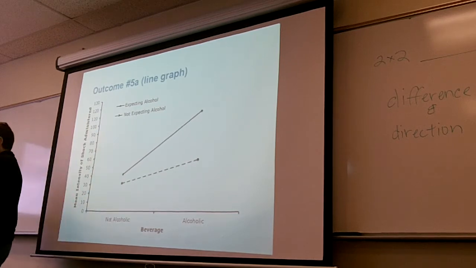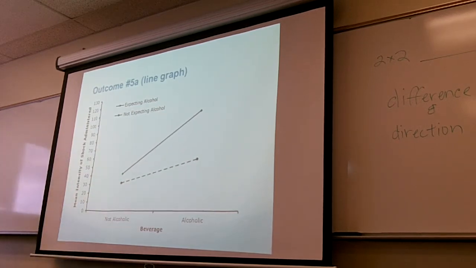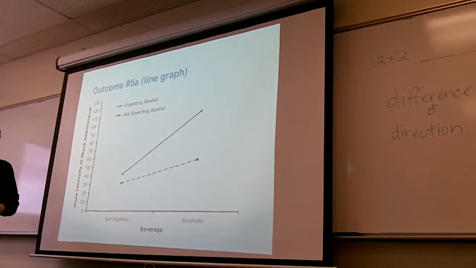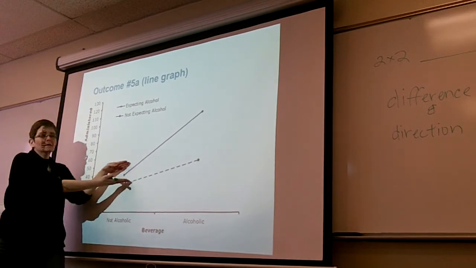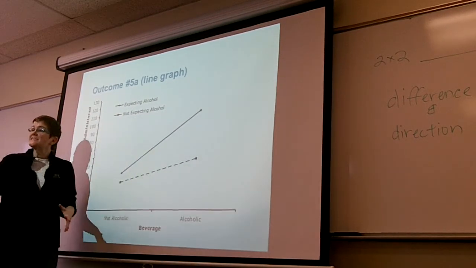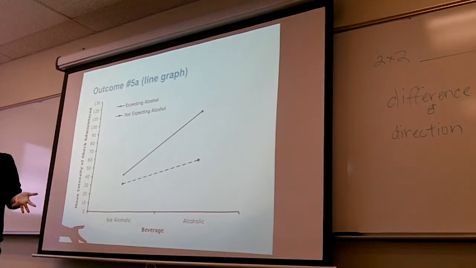Now, when it comes to expectation, what cue do we use to decide if there's a main effect of that variable? How close the lines are to each other, right? If they're far apart, we think there's a main effect. If they're close together, we think there's not. Okay, what do I do here? Close together, far apart, right? So you have to think about on average how far apart they are from each other.